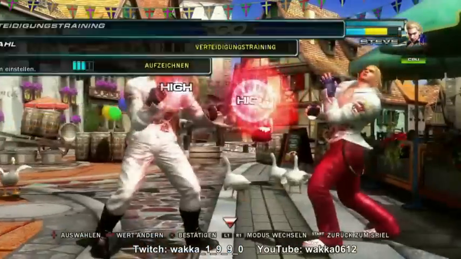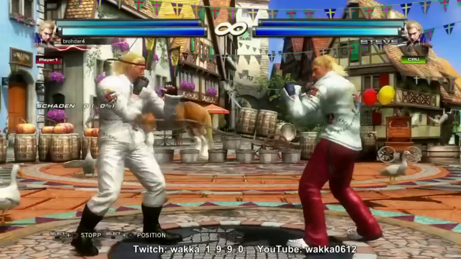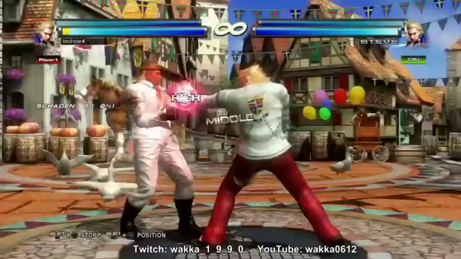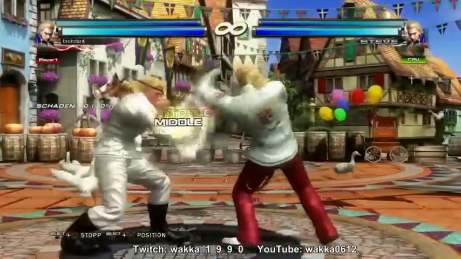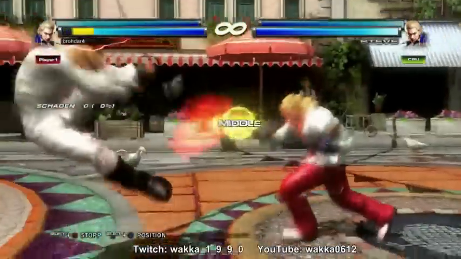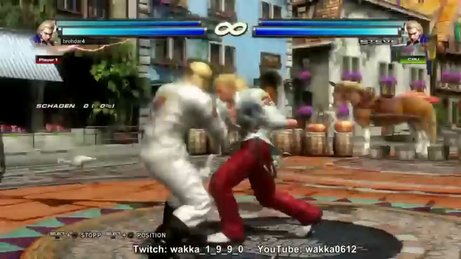So jabs are really good, and they track really well, like I want to show you in this part. After down forward 1, I can't even sidestep left. Tracks completely, and sidestep right, the third hit catches me. So his jabs have really good tracking.